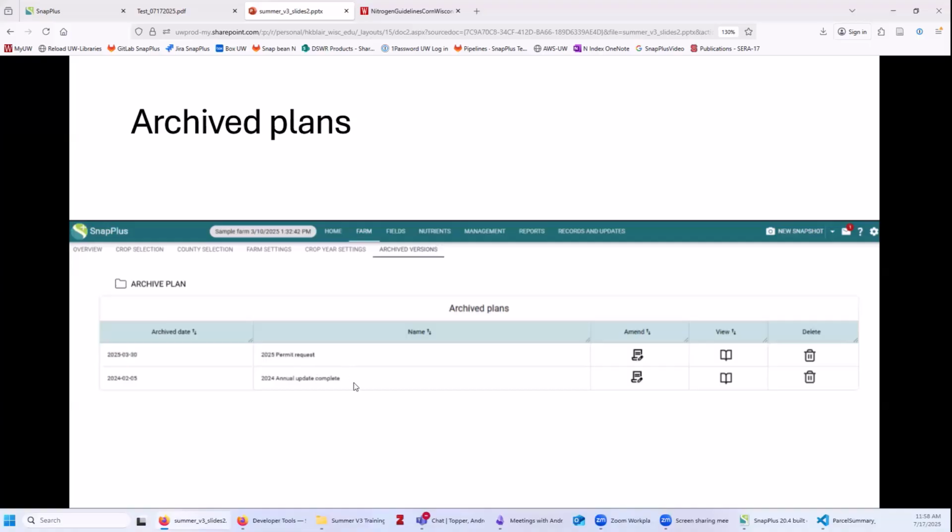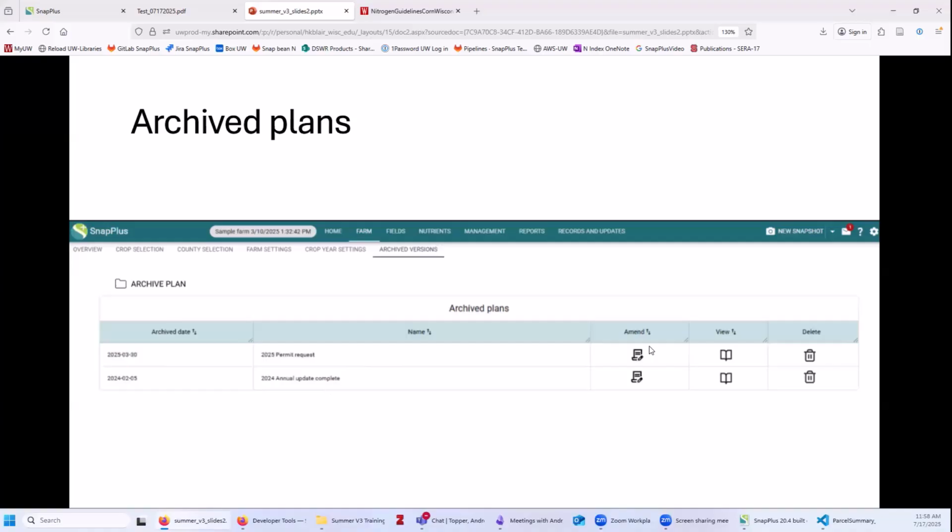So what we envision is as the years go on and people have multiple years that they have used SnapPlus V3 to submit different NMPs or different permit requests, archiving is the way to save those different versions that you might need to reference.